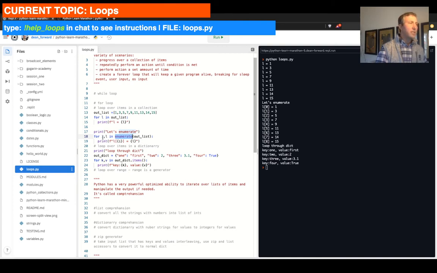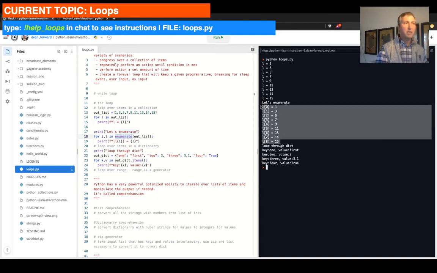And what we did here is we used the ability of a tuple to unroll into variables. Enumerate returns a list of tuples, the first of which is going to be the index and the second of which is going to be a value. We have unrolled that tuple into i being the index and l being the value. So we were able to print it out, and we got this printout here with those values.